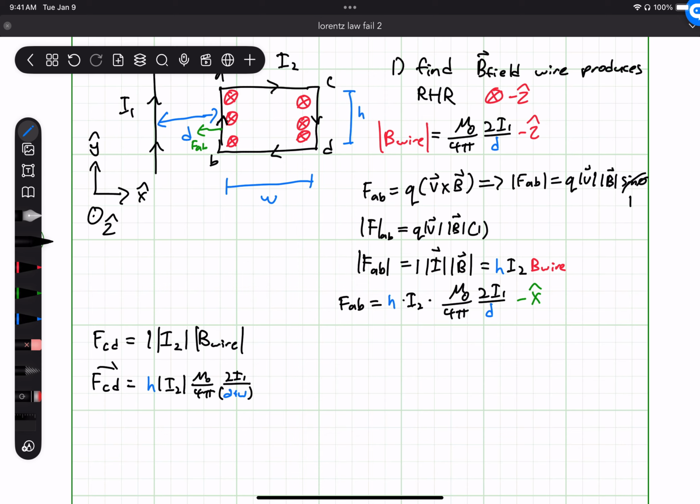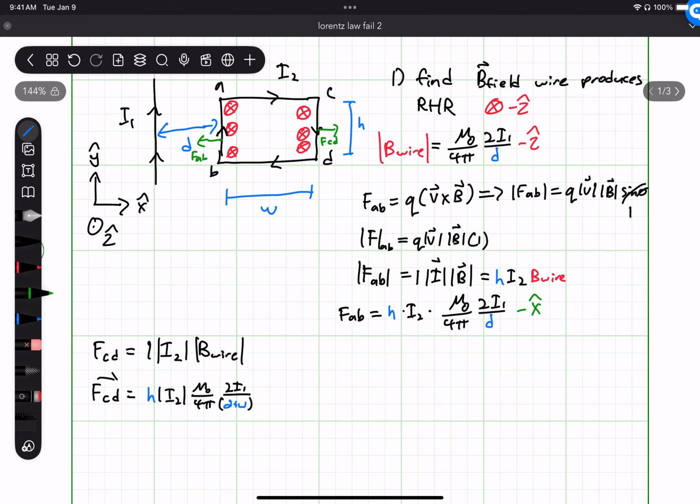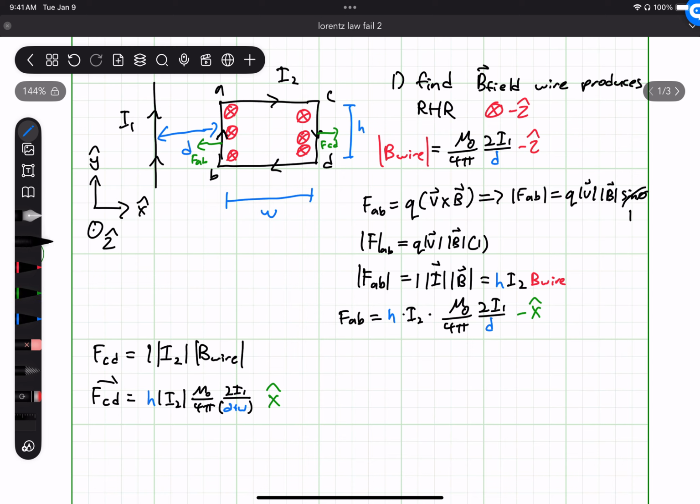Okay, so if you point your fingers down in the direction of I2 from C to D, your fingers are pointing down at the negative y direction. You curl your fingers into the page still. You'll see that your thumb points to the right of the screen, in the positive x direction. So this just must be positive x hat. And to find F net, we're basically done, right? F net is just equal to, well, we see FAB is negative x, so I'm just going to do FCD first, because I want to keep everything in the x hat direction.